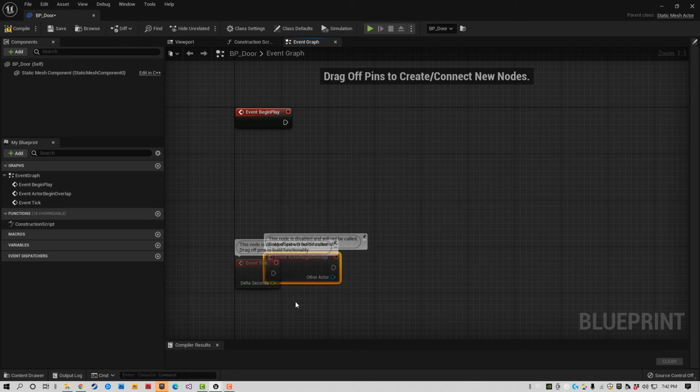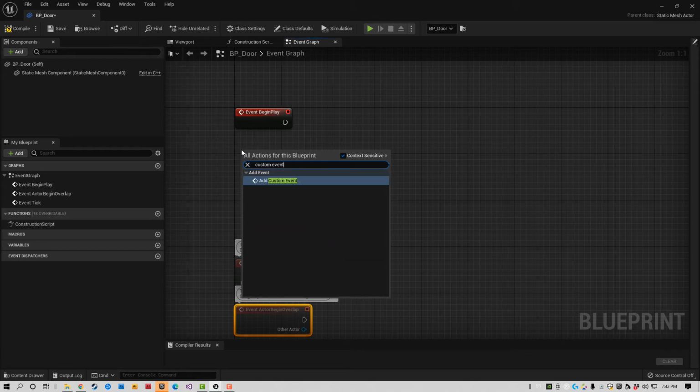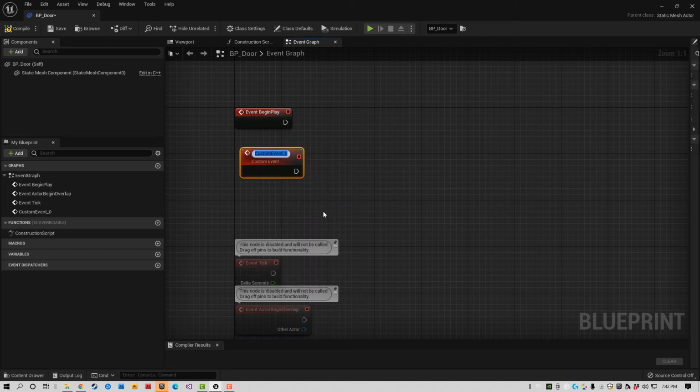So I'm going to create two quick events. If I right-click here in my event graph, I'm going to be able to add nodes to my graph. One of the nodes that I can add is a custom event. So here's the option, add event. I'm going to add a custom event. We'll recognize this red box. This red box tells us that this is an event, and we get to give our event a name. Right now, the name is custom event 0, which is not meaningful. You never want to leave those kind of names.